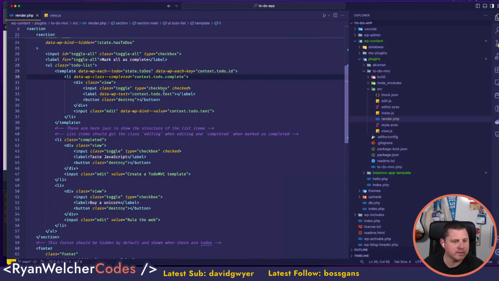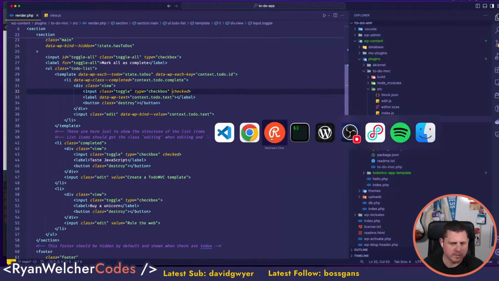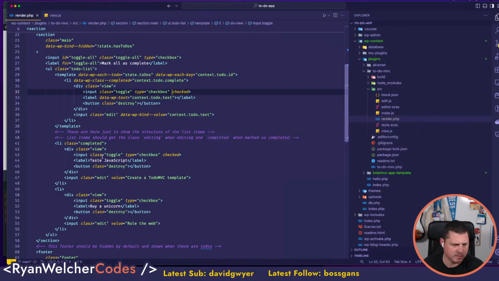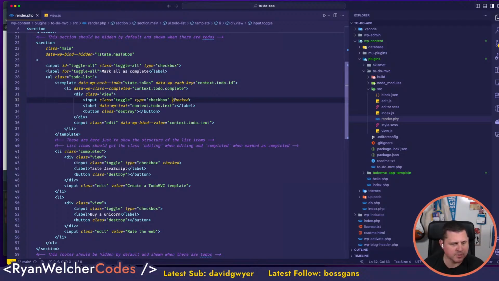Oh, right. So we also need to bind. So we're going to need to bind, let's bind the checked attribute to that as well. So in here, right? Is that not what we want? So this should be taste JavaScript completed checked. Interesting. So this, I think this should also be bound.